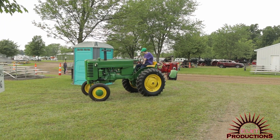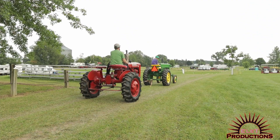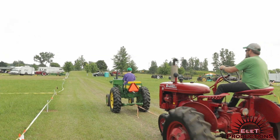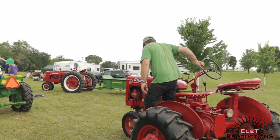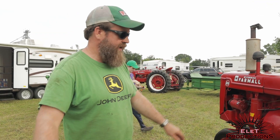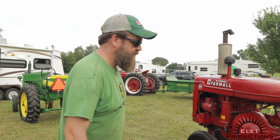Laura and I have loved taking this trip up to the show together on these tractors. This was an extra special day being able to take the kids on this experience for the first time. We look forward to doing this again in the future for years to come. What happened, Troy? It just quit — I think the magneto broke.